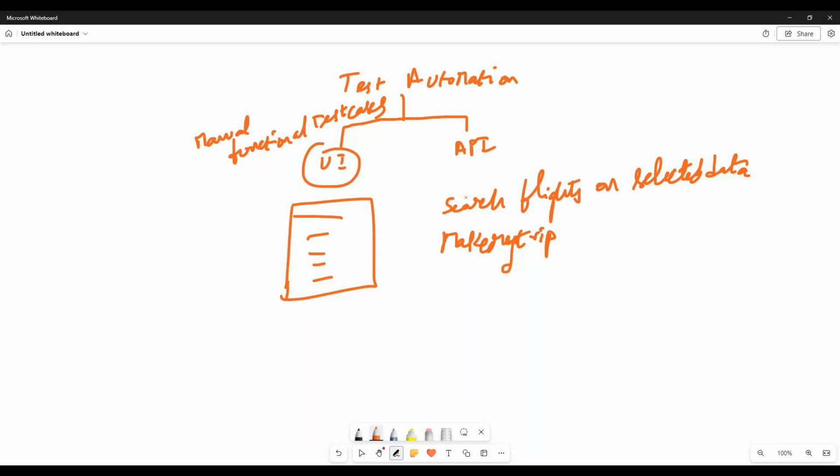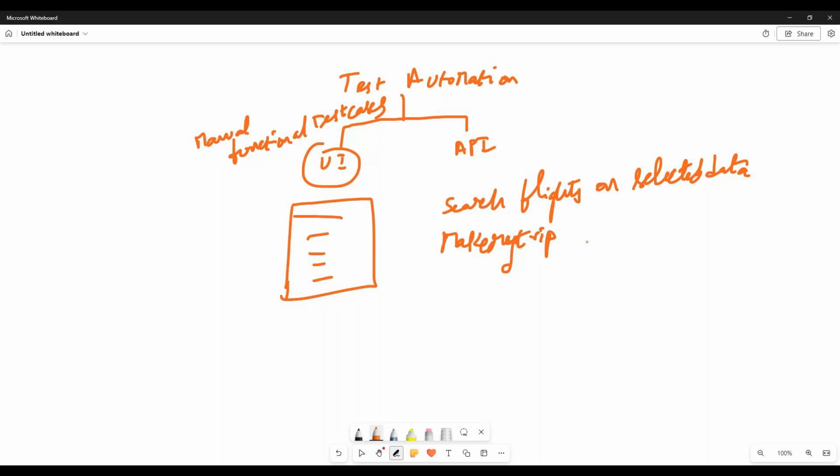The page would be loaded on the web browser and you would be able to interact with the web elements displayed there, probably the selection for source, selection for the destination, the date, and the search button to click.